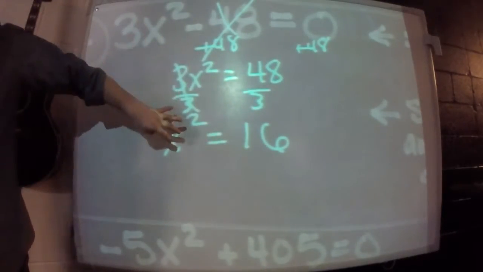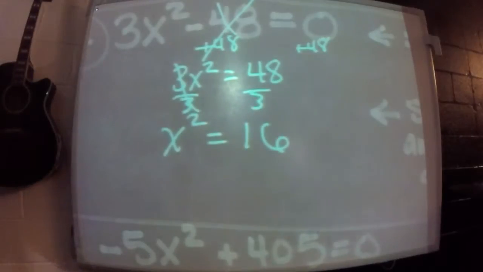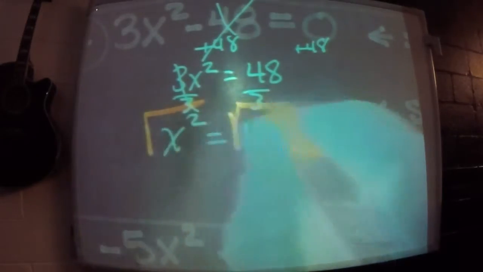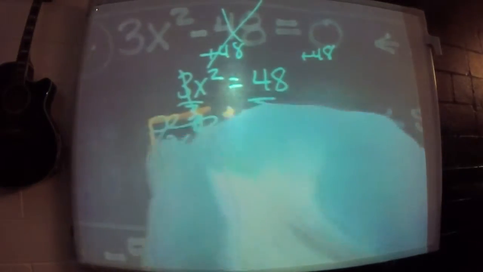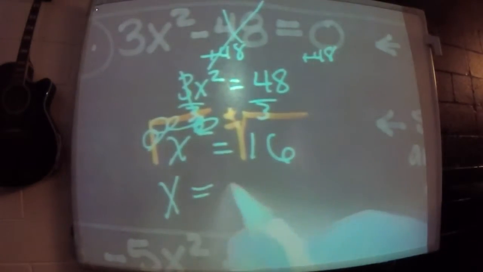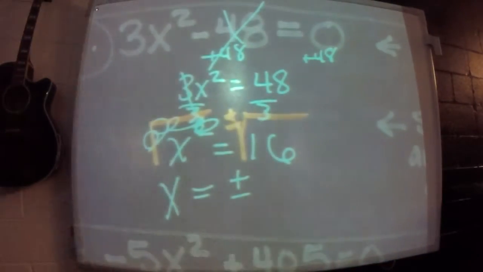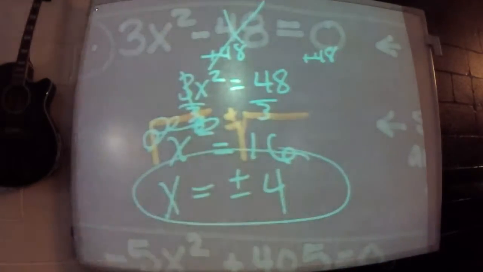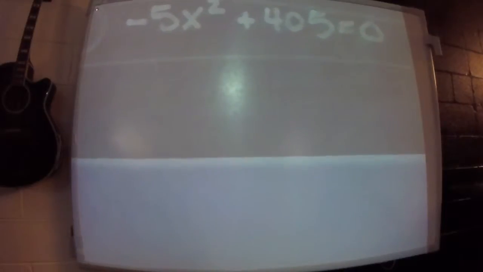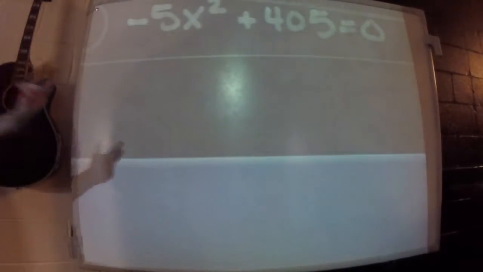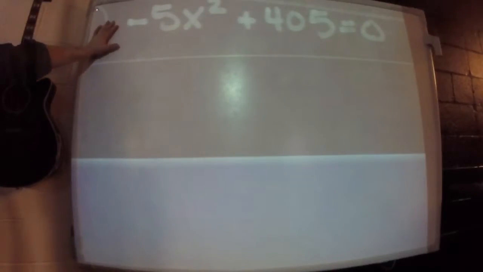And now that I have x squared on the left and 16 on the right, you can square root both sides, put a plus or minus on the right. Yeah, I think I might stick with the other way. Seems like a lot more work. And you get x equals plus or minus, what's the square root of 16? This is actually a lot less work. Either way is going to work though. I think I'd like this way better, but the thing that I probably forget is the plus or minus on the right side. That's the thing you got to remember. So you get plus or minus. That's how you're going to get 2 answers. It was plus or minus 4 on that one.